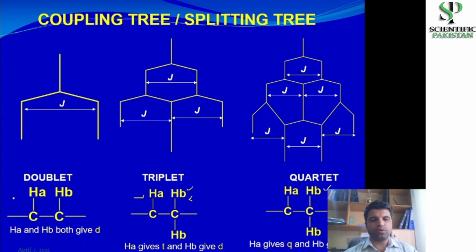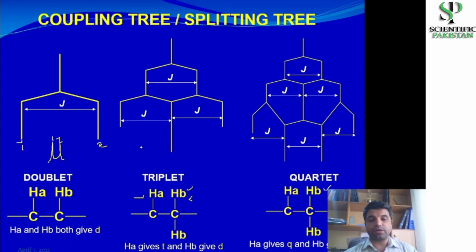Now why is it important in calculating the coupling constant values? I just told you that if we have a doublet, you just take a difference of the chemical shift values of the 2 peaks and multiply it by the spectrometer frequency. Now in a doublet, we have these 2 lines. So you have to take a difference of these 2 lines. If I label them as 1 and 2, you take a difference of 1 and 2 and multiply it by the spectrometer frequency.